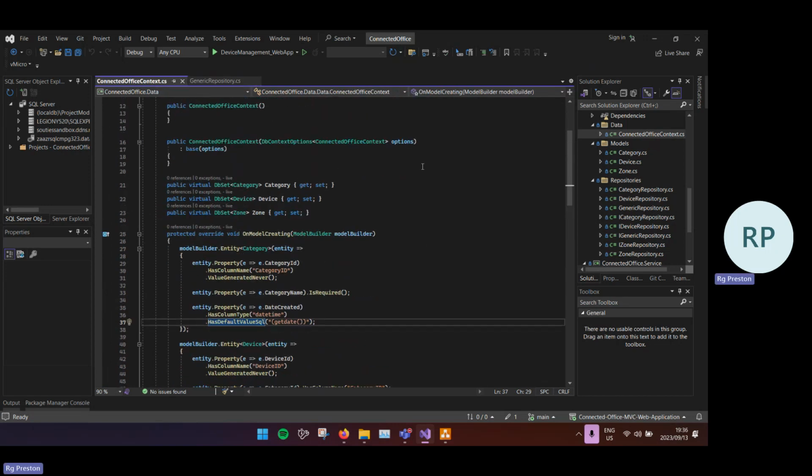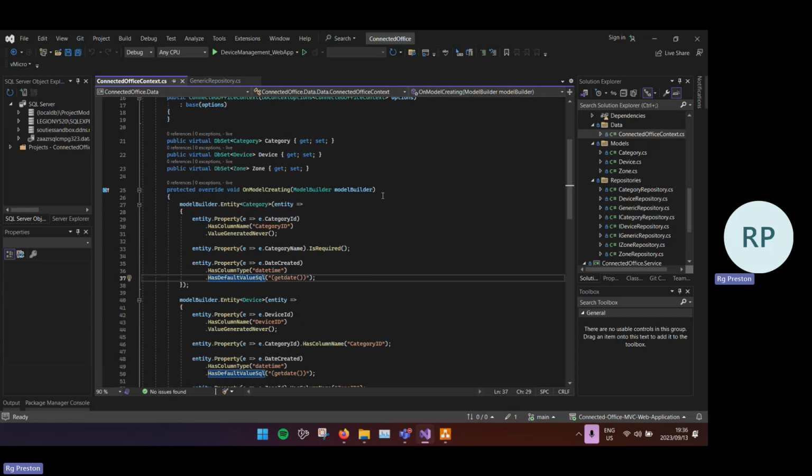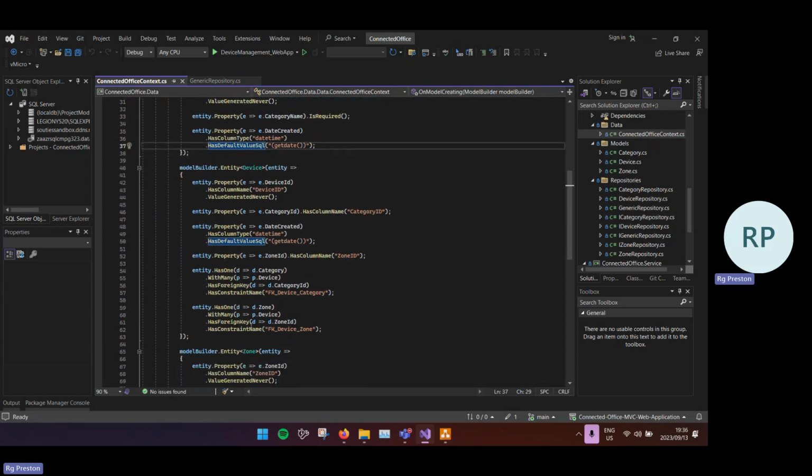So we just have our DB context, which is just a general rundown of this is the model, and the model consists of these columns. Every column is called a property. And this last statement is just your foreign key loading. So it just says you will have one category for many devices. It has a foreign key and you give the foreign key.